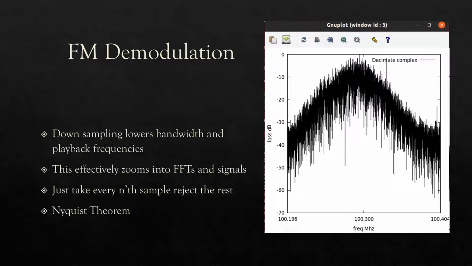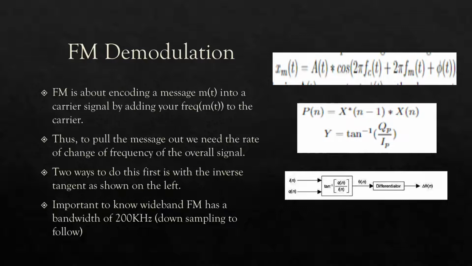So you'll see this window is about 200 kilohertz big. FM signals have a band footprint of 100 kilohertz. So if we sample at twice that rate, we can actually do our FM demodulation on that. And downsampling is how we go from the 2.4 megahertz sample rate to the 200 kilohertz sample rate. So we'll talk a little more about that. But we have to actually do the FM demodulation first.